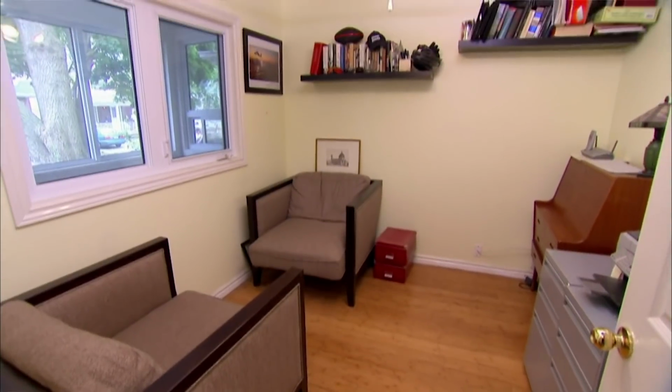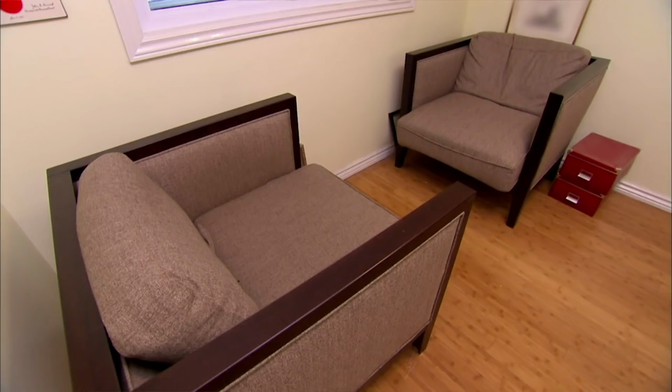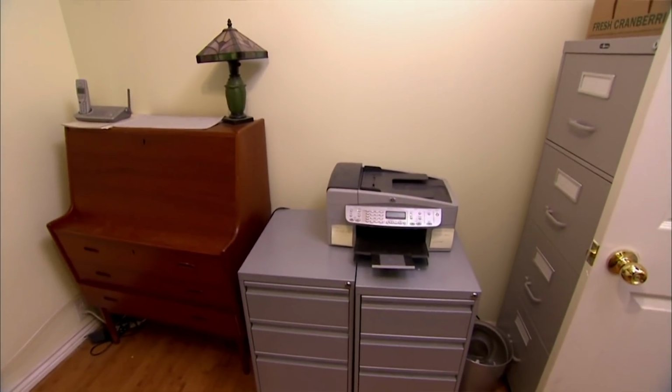So there's a big difference. The study, you know, home offices are a great selling feature. As you know, you yourself work from home, so do a lot of other people. Yeah, that's the office. I love it. I feel comfortable. Sometimes I'm up early in the morning doing research and, of course, writing. So I really like to tighten up that room, make it a proper functioning office, get rid of the oversized chairs, and again, give it a bit more warmth and character.